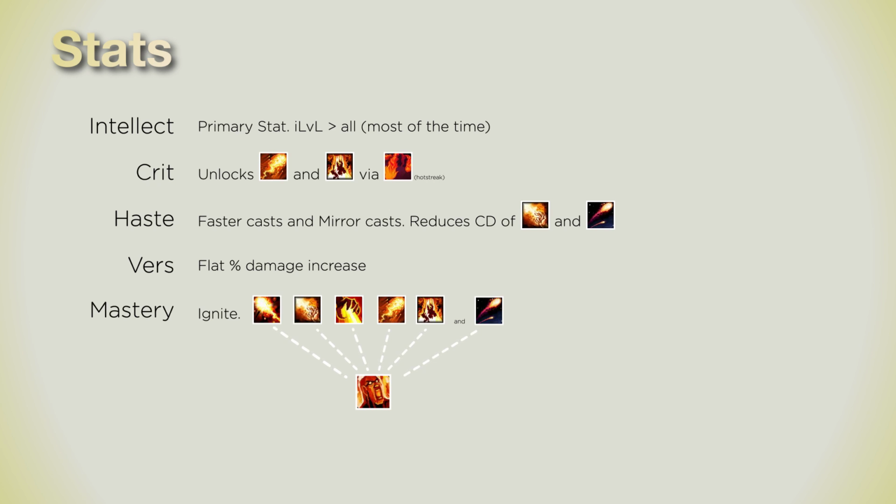Depending on the content you are doing, your current gear, and how many points in your artifact weapon you have, your stat priority is going to change. This is why it's always important to sim your own character regularly. Here is one example of stat priorities changing based on gear.